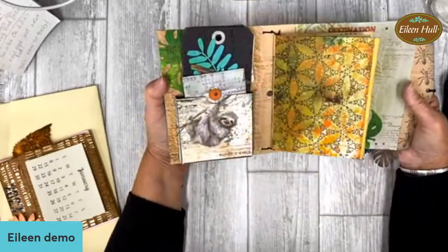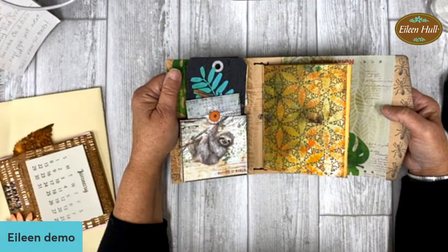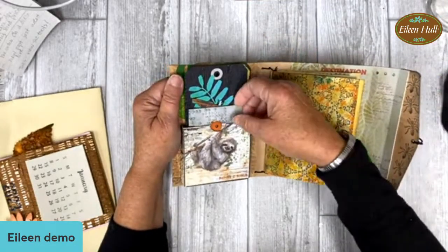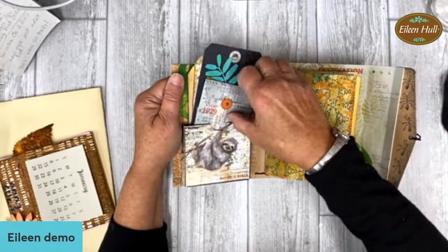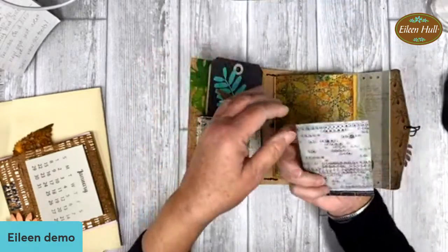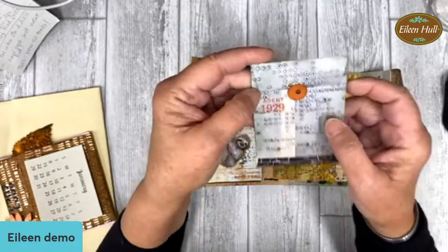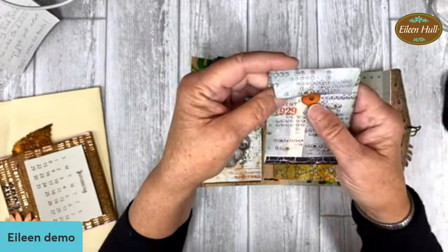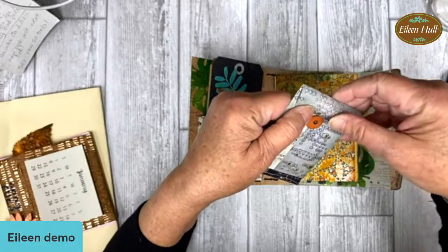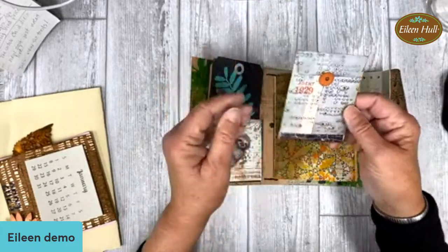Or the flap. And then the pockets. That heart is from a switch lid. It must have been discontinued. Okay. And she has all of these Tim Holtz colorized, I think there are a couple in here. And this is cool, this envelope. Look at that neat closure on here. She just punched a hole, did a circle, and then tucked the flap under. I think I love that. So easy, you know? I'm afraid I would wreck it, but she did it right at the perfect place.